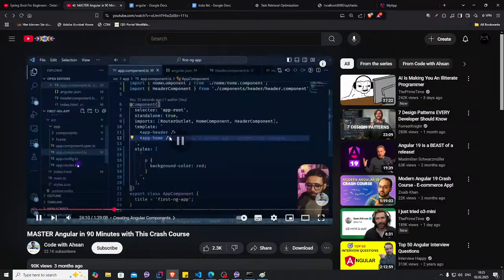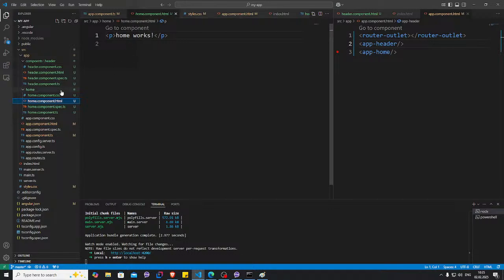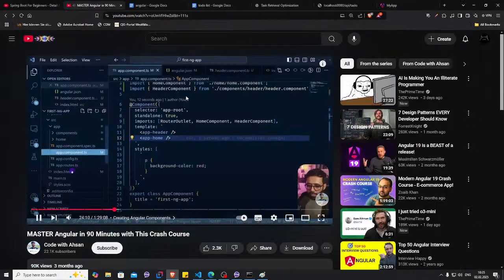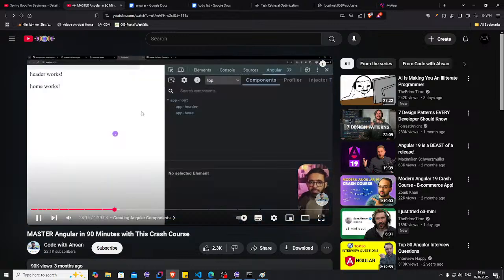Easy peasy. Maybe I should write some stuff in there just to check if it's working or not. So that's the home. No, we actually want the header component and the home component, so yes, also the home. So here we have home works. Oh, that's where we stopped. We were going to do the header. Remove this paragraph from the index.html. We don't really need that, and this looks super nice now.